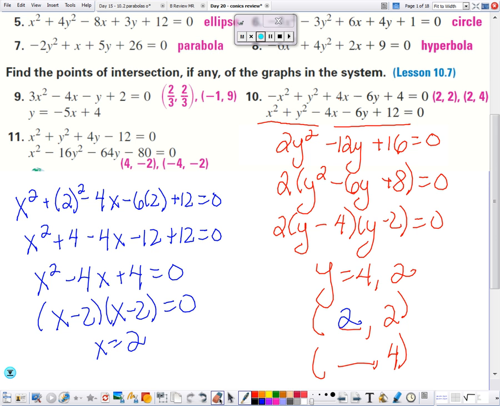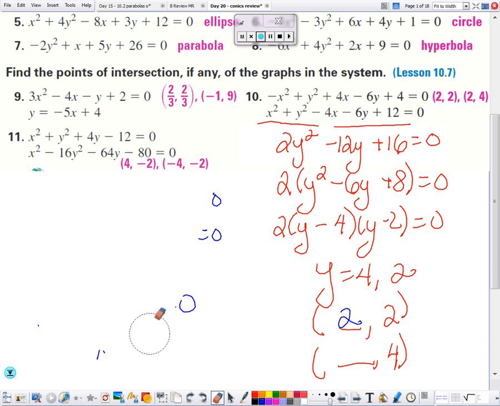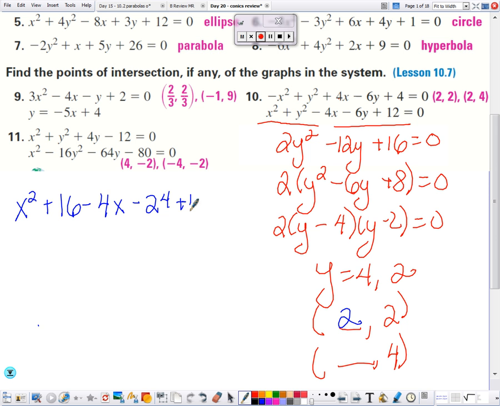And we have to repeat for plugging in the 4. I'm going to use the same equation, plugging in 4 for every y. Let's see, 16 and 12 is 28, minus 4 is 4 again. Hey, it's the same quadratic, so I know the answer is going to be 2. There's our 2 intersection points.